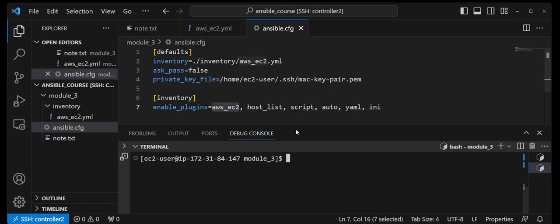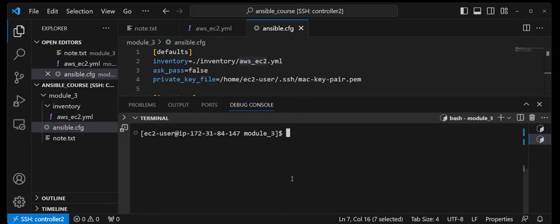So to check if everything is okay, we use this command. Let me go to my notes.